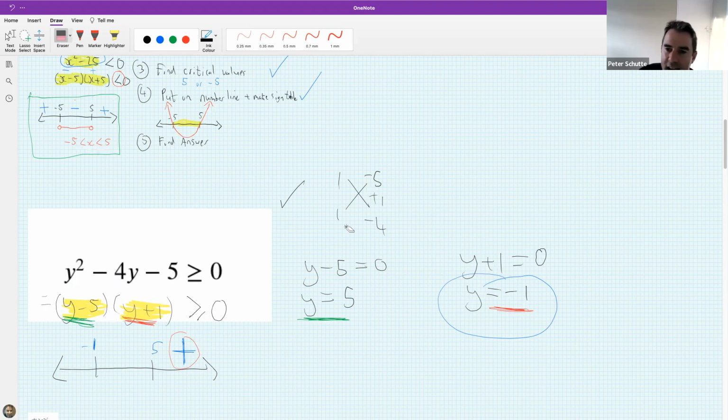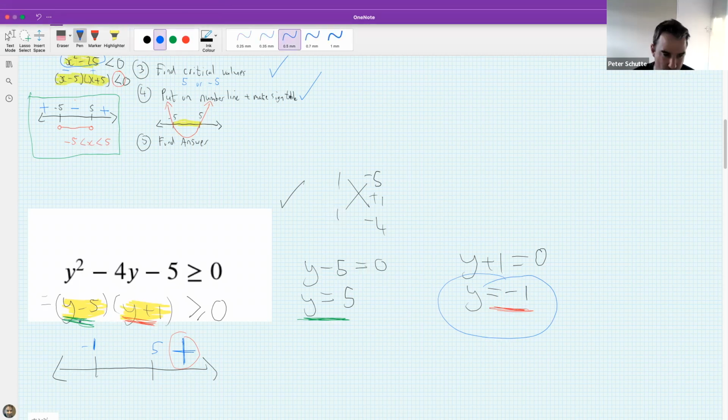Okay, sir. Thank you. And Zanele has made a very good suggestion. Zanele said, isn't it easier to use the quadratic formula to get the critical values? Zanele, it absolutely is, depending on how good you are at factorizing. If you're not great at factorizing, the quadratic formula is guaranteed to work. It just takes a bit longer, whereas factorizing is a bit quicker, but some people will find that hard. Choose whatever you think will be best for you and just check that you're getting it right.